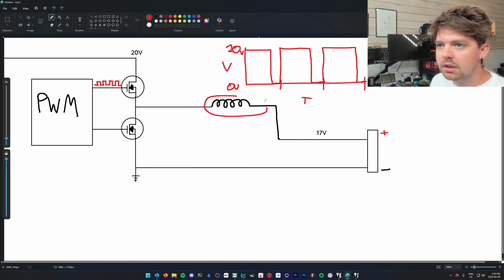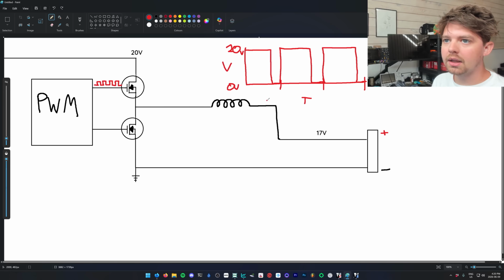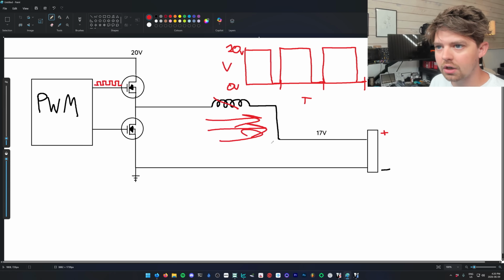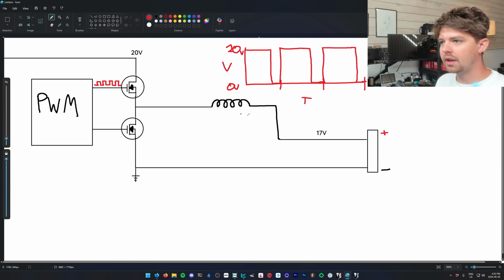So the reason that we use an inductor here is because inductors do not like changes in current. And we are doing just that here. We are changing the current quite significantly, and this does not like that. This likes to keep shoving current through once it gets going. It takes a bit of time for it to sort of spin up. So think of it like a water wheel.